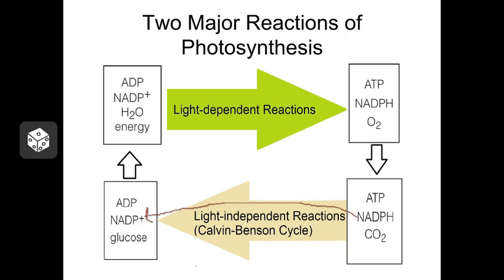Now we need some raw materials to build our glucose out of. Where do those come from? Well, that's where good old CO2 comes in. Remember that CO2 was a waste product in cellular respiration. Here it's a necessary reactant. Six of these little CO2 molecules are going to be needed to build glucose because if you remember, glucose contains six carbons. It's C6H12O6. Those depleted energy carriers that we end up with after this reaction are then going to travel back to the light reactions and start this cycle over again.